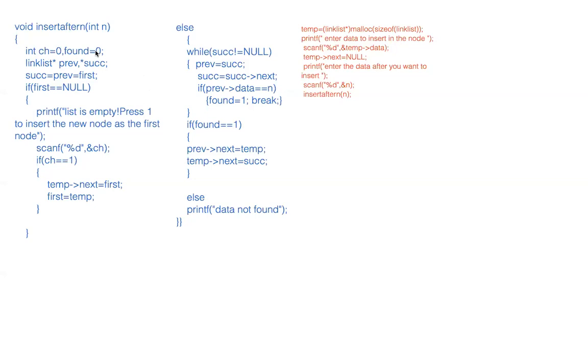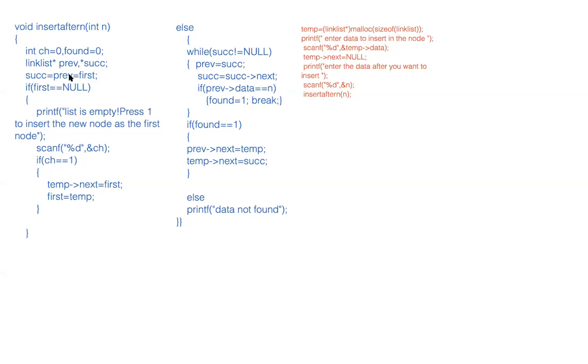Then I'm going to keep track of the previous node and the successor node. Only then can I insert the new node between the previous and the successor. So I have a previous node prev, then the successor. These two are linked list pointers. Initially successor and previous are both going to be the first node.